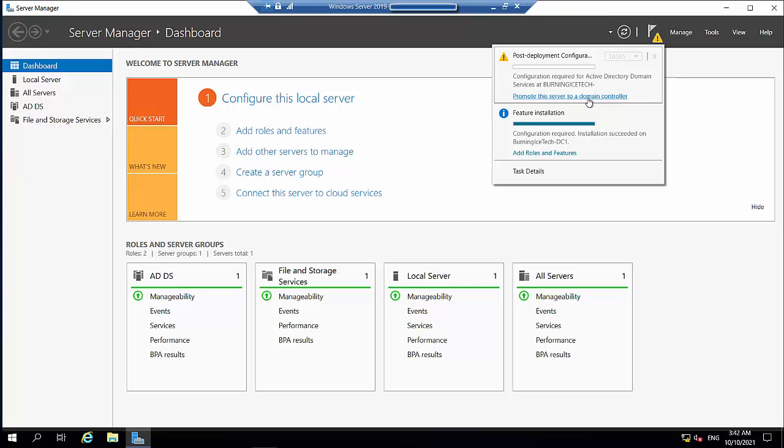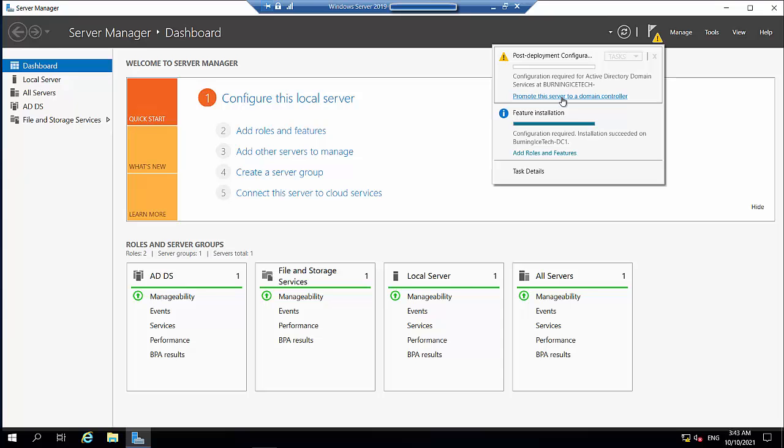Now, as soon as we set that up and finish that little wizard, this server is going to want to restart. At the moment, it is on what we call a workgroup, which means when I log onto the server, there's only one account, probably called administrator. It's currently checking locally in the SAM, as we said earlier, for that one account. As soon as I've made this server a domain controller, it's going to restart, and it's going to ask me to log on to the domain after restarting. It's going to preferably require an admin account on that domain, and the admin account is normally called administrator.